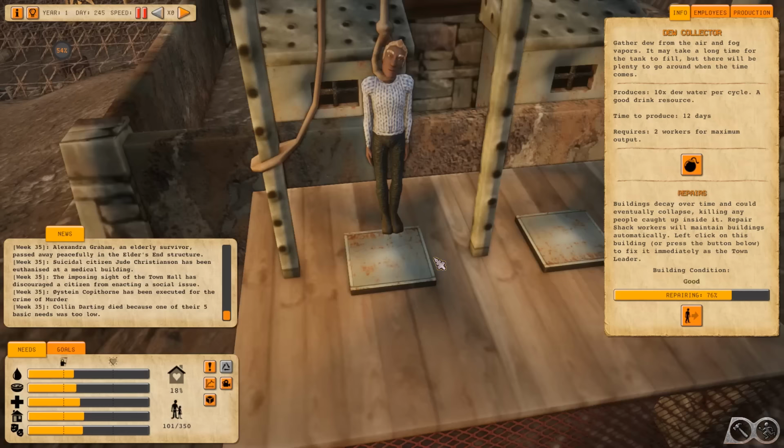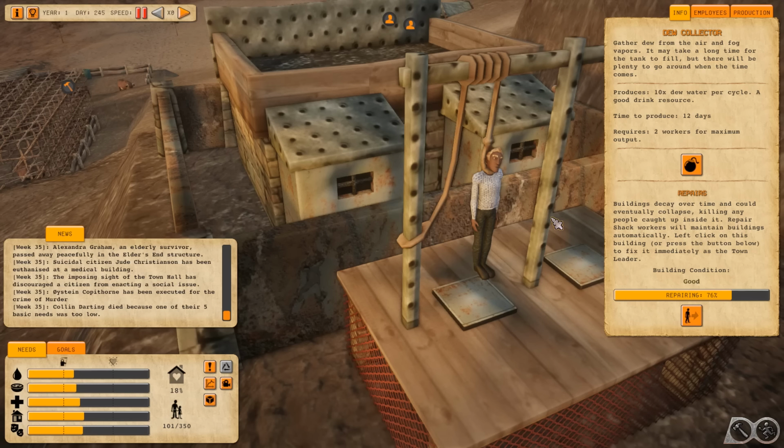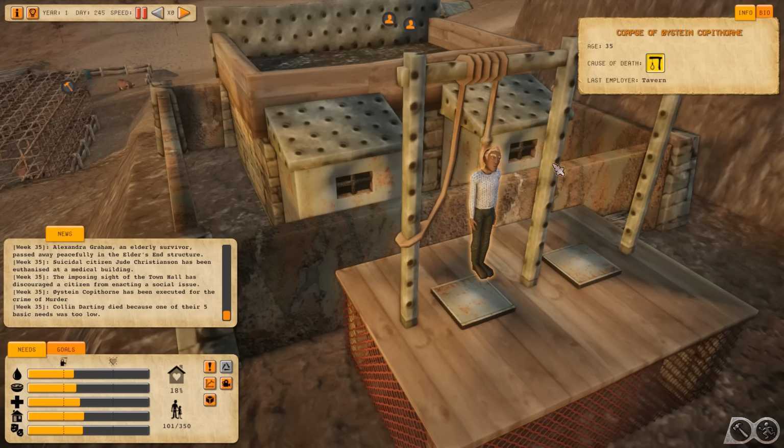Hung by the neck until it really hurt. Hung by the neck until dead. So who were you? What's his name? Oystein Copythorpe. Well, now we know the reason. Because nobody could pronounce that, so we better hang him. Because he keeps walking up to me and saying, "Hi, how you doing?" And he knows my name, and I can't pronounce his name. Can't we just hang him and be done with it? That's the solution. He was employed in the tavern. It's a shame.